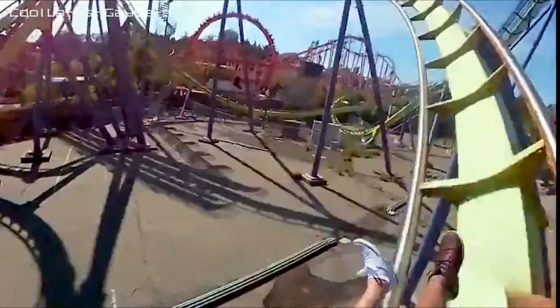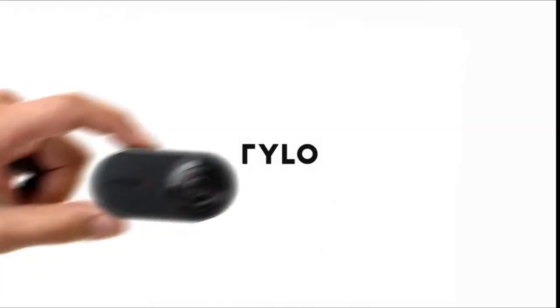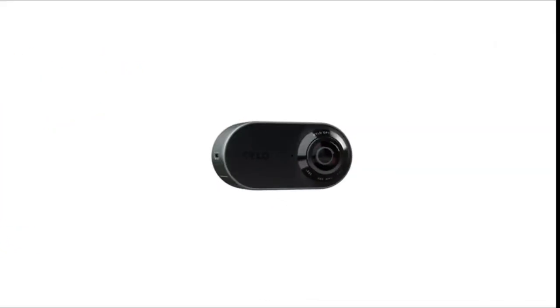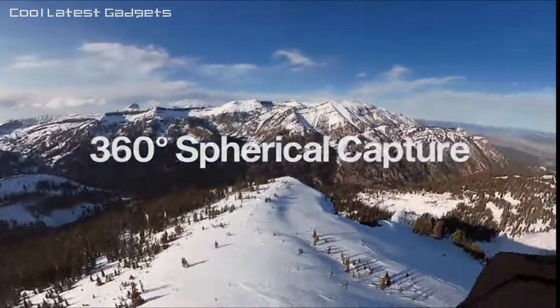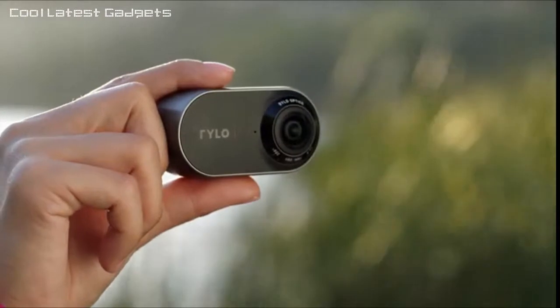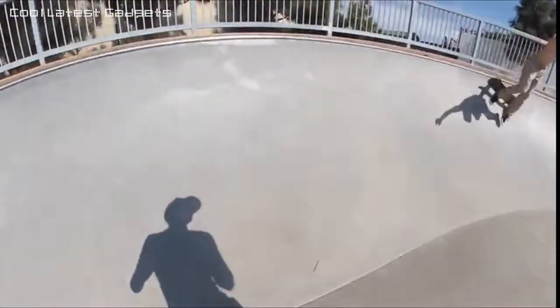What if you never had to worry about getting the shot? What if you could always get the shot? Check out Rilo, the camera that lets you capture the world in 360 degrees. Rilo records video in every direction at once, so you can compose the perfect shot and focus on the subject you want after you finish recording.